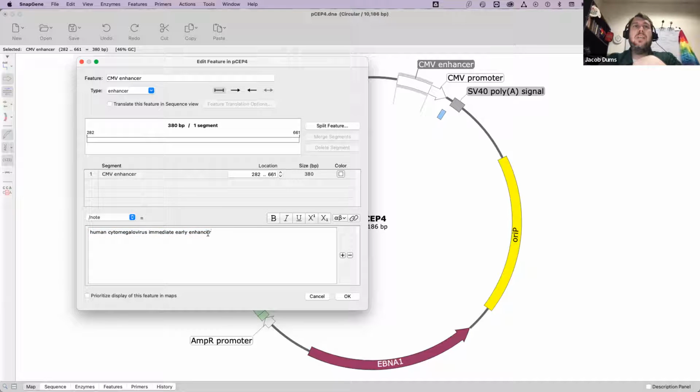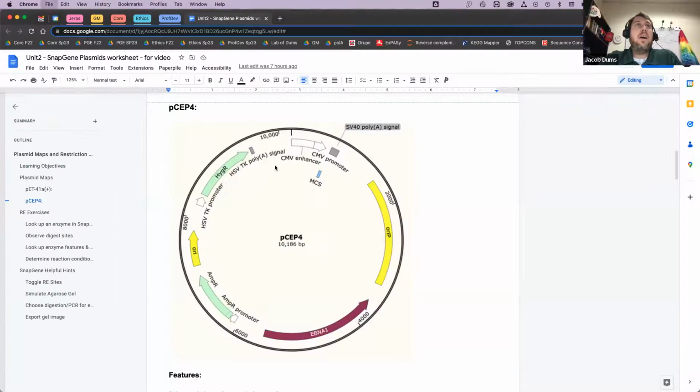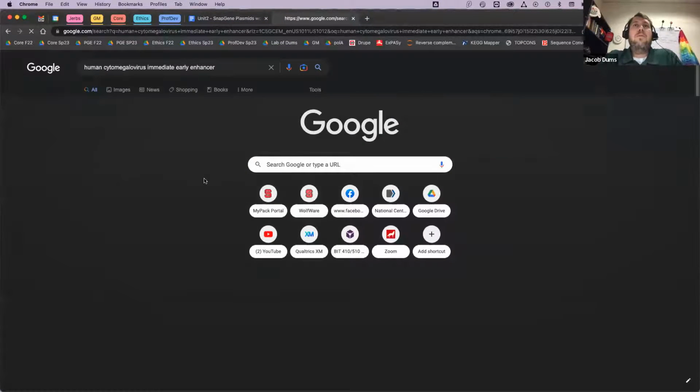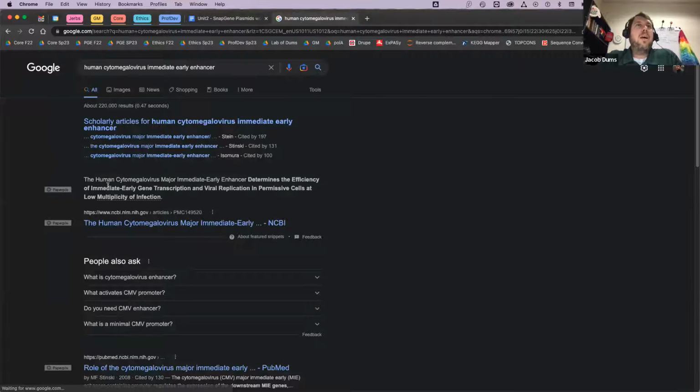If you read this and it means nothing to you because you don't know what human cytomegalovirus immediate early enhancer is, don't feel like you're alone, because I don't truly know what that is either. So I'm going to go ahead and copy this and go to the trusty internet and Google that and be like, what the heck is this thing?